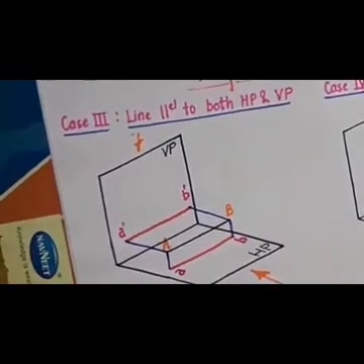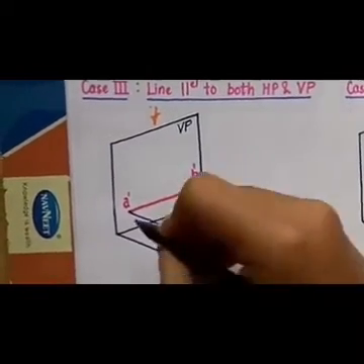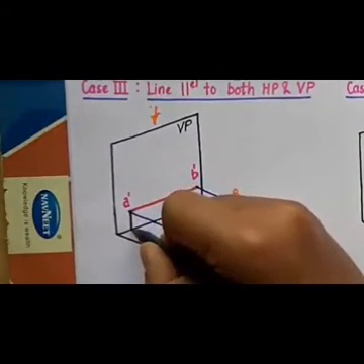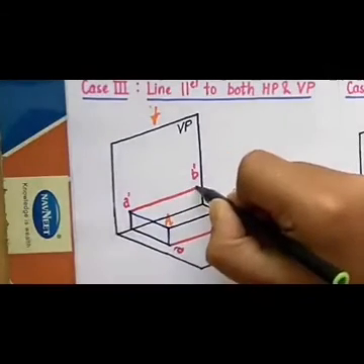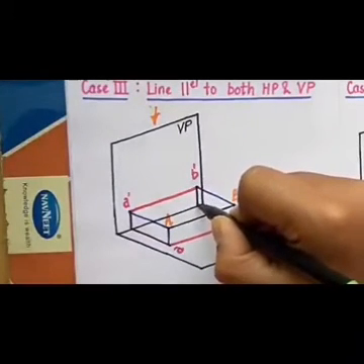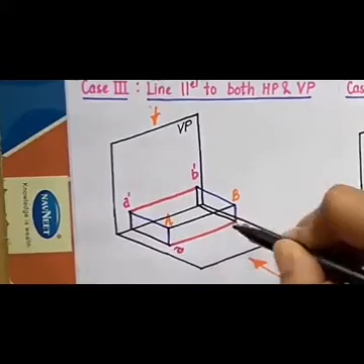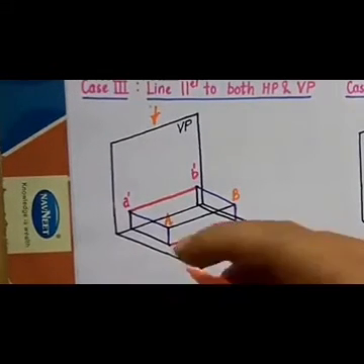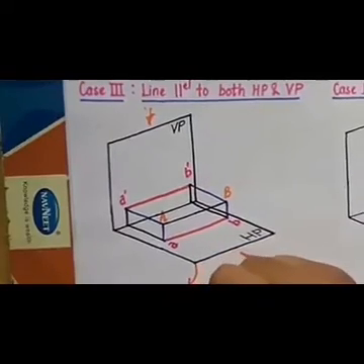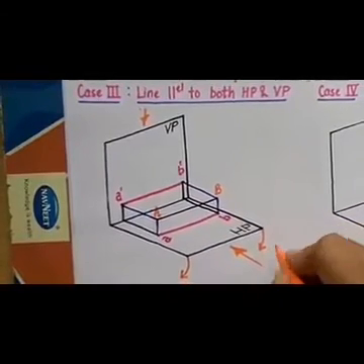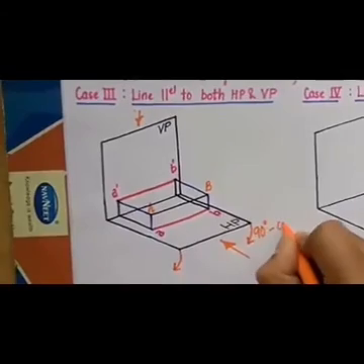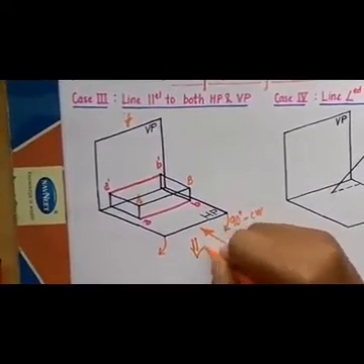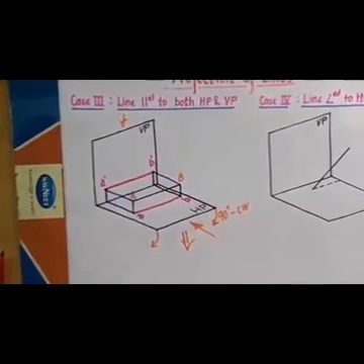Now the next thing that can be done is to join this A dash with A and then B dash with B, this way, this way. That's it guys. Okay, now what we'll be doing is we're gonna rotate this, you know this pretty well, by an angle of 90° in the clockwise sense in order to create its corresponding orthographic view.